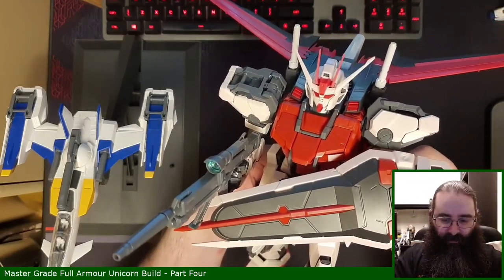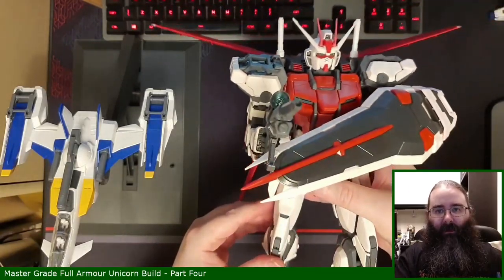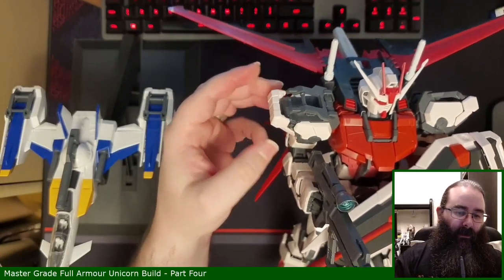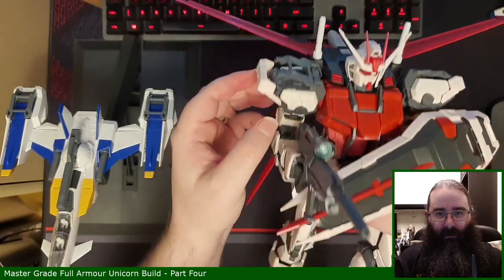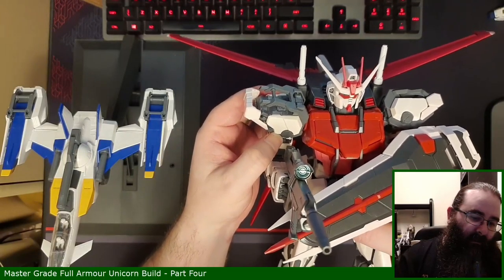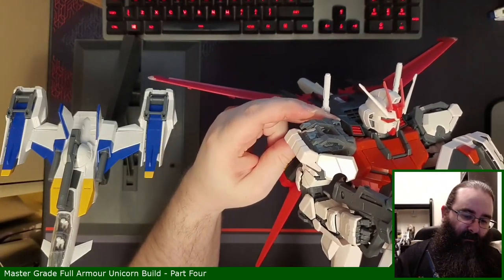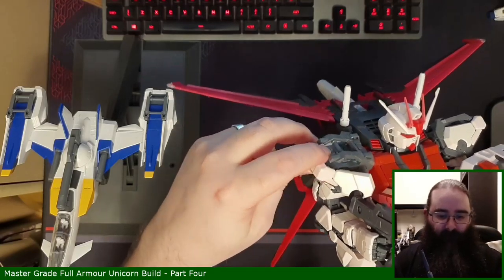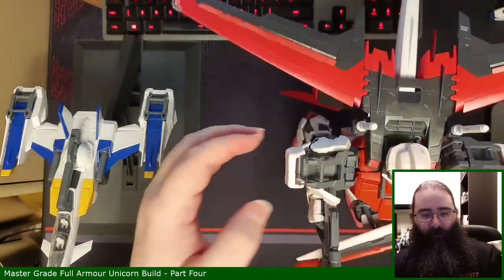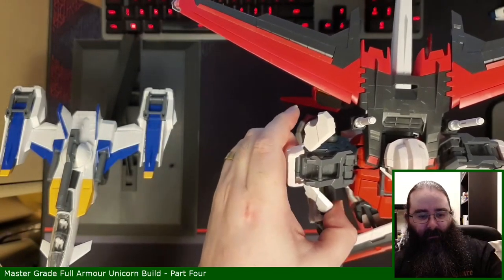They kind of go all out on these perfect grades in sort of just there being so much stuff on them, you know. And as I say, these shoulder units as well. Let's see if I can remember how this works. So that opens, and then yep, there we go, the armor peels away on the shoulder units as well. There we go, like so.